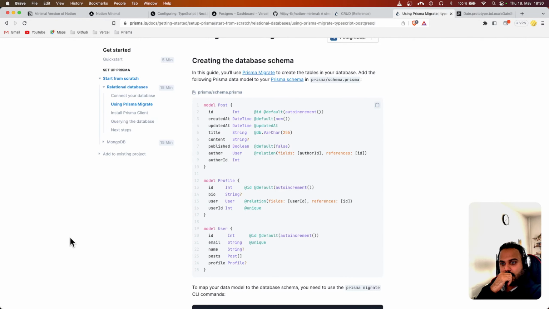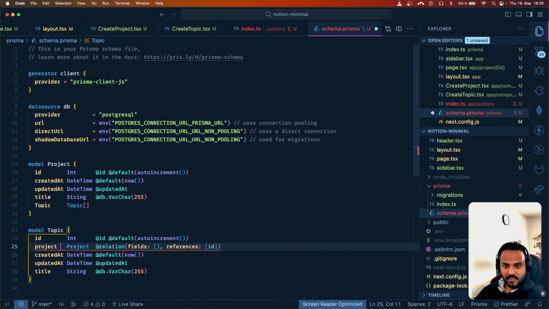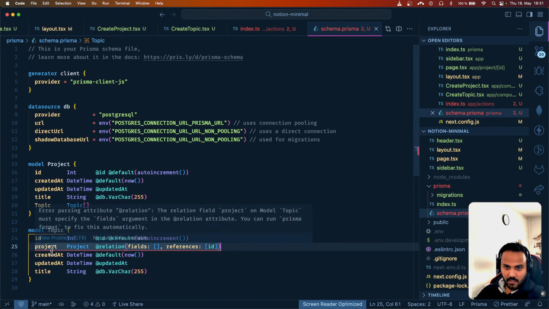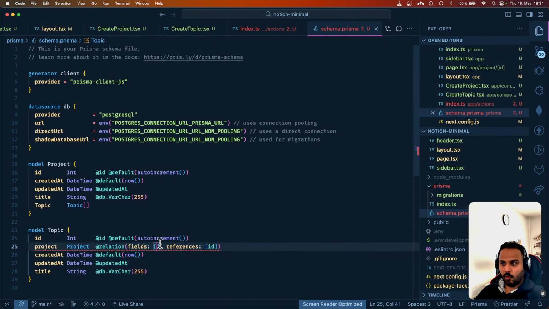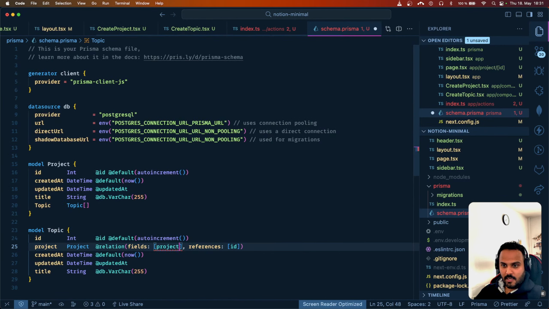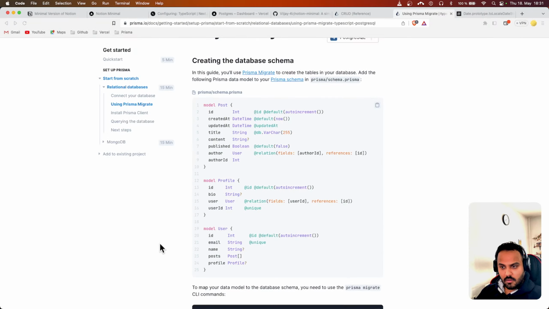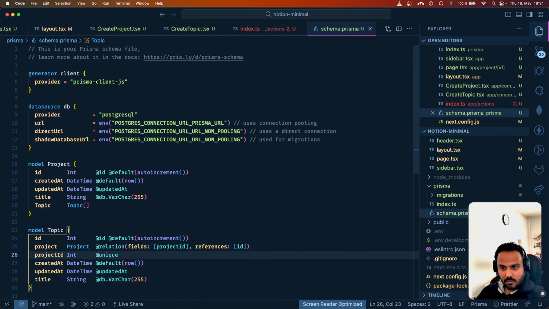So I want to say this project, right? So this is a relational field, which means it won't be created. I can say project ID and make sure that I have that int, and this is unique. At unique, sorry. Okay, there you go.